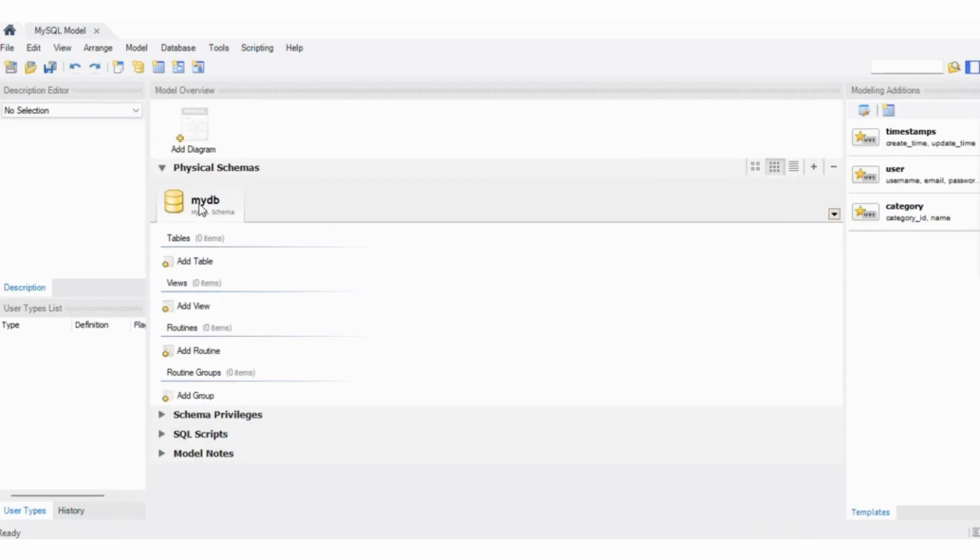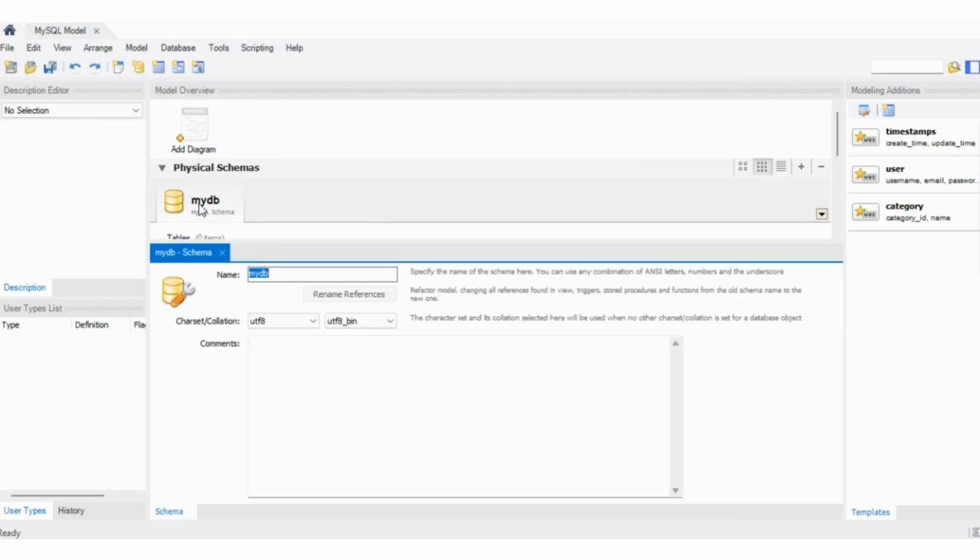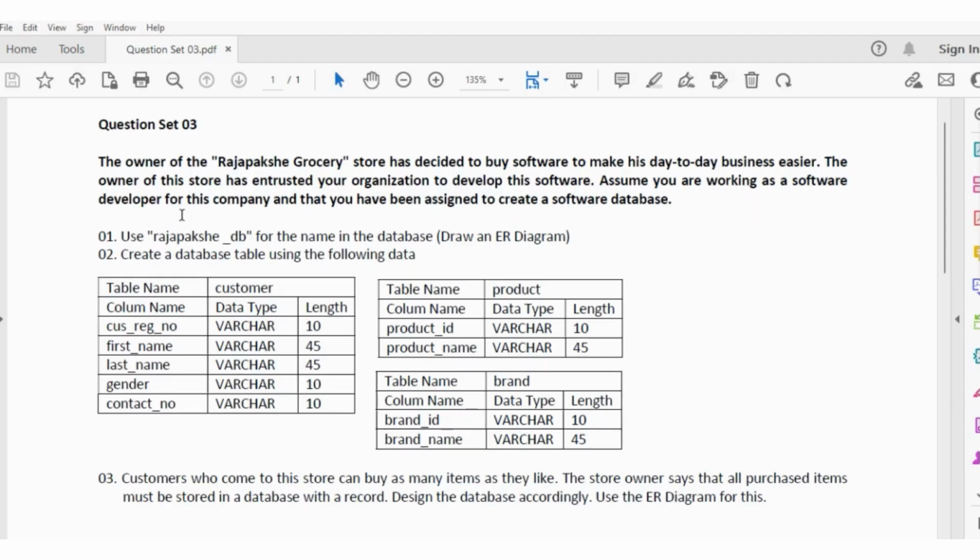Now we're going to rename the database with the name that is given to us, Rajapaksa DB.